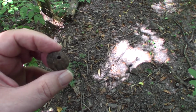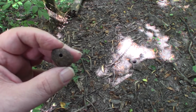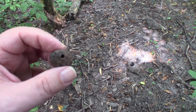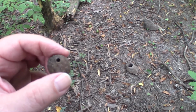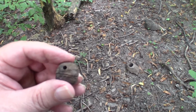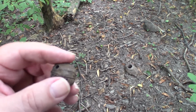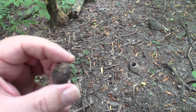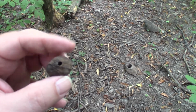There's a little something I wanted to show you. This is from last year. This is an old shell of a nut. You see that hole? There's lots of holes in there, and that's from a little moth or butterfly. It lays its eggs in the blossom, and the shell forms around it. And when they mature, they eat their way out of the shell and go fly around. But when you crack open some of these hickory nuts, you're going to find little grubs in them, and that's always disappointing. But they make great little fishing bait.